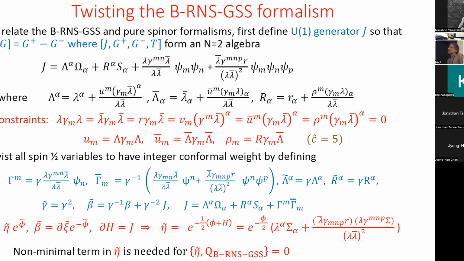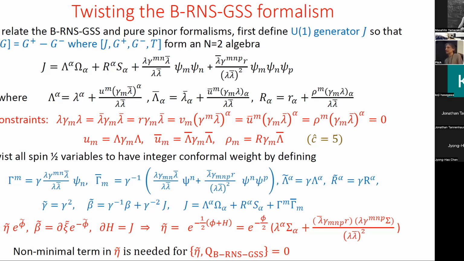So this is a bit complicated, and because of this complication, you also need this extra term in J, but you can now do the same trick as before. So you twist all these capital gammas with the small gamma and small inverse gamma, so that now capital gamma has conformal weight 0 and capital gamma bar has conformal weight 1. And we also twist the non-minimal variables so that all of them have conformal weight 0 or 1. And similarly, we define gamma tilde to be equal to gamma squared and beta tilde to have the property that it is conjugate to gamma tilde. And from that, we can extract what eta tilde was as before. So it always has this simple form where J is the derivative of H. But of course, because J is more complicated, it has these terms here.